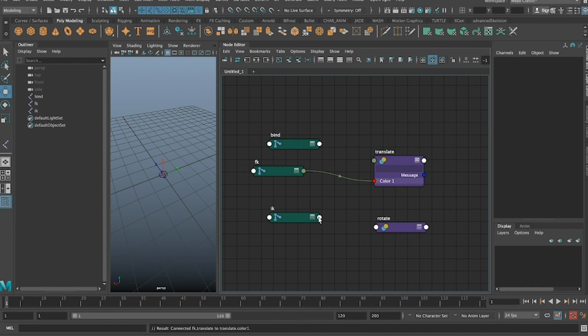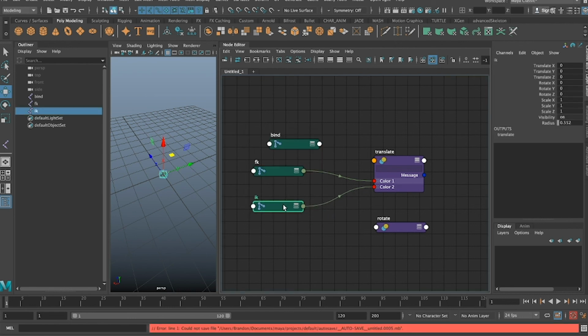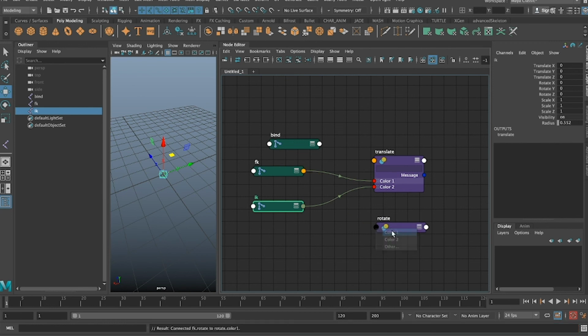And we'll do the same for the IK, and put it in, it'll default to color 2. The thing that you need to make sure that you're consistent about is that every IK joint will go into color 2 from this point, and FK will go into color 1. The order in which you start them does not matter, just keep it consistent throughout the rig, including the rotations. So we'll click on this circle again, go to rotate, and change it to color 1.